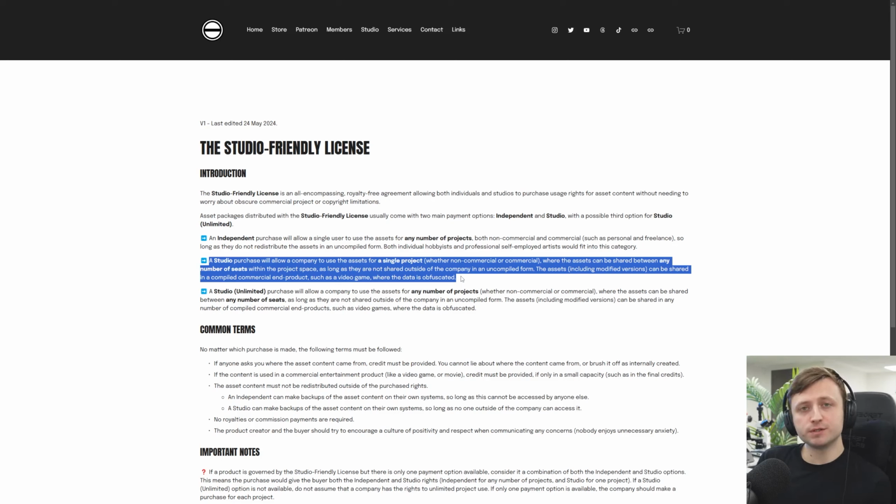Now, there is an exception to the distribution of the content. The main thing that comes to mind is video games. Say that the license is applied to a product that's a collection of 3D assets for video games. Earlier on, I said that you're not allowed to redistribute the content of the product. But in a video game format or something similar, you can redistribute the content so long as it's in the compiled format for that end product, and the end user or the customer cannot access the content in its original form. So in the form of a video game, this makes quite a lot of sense.